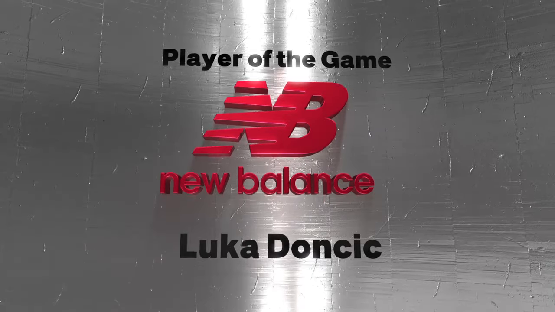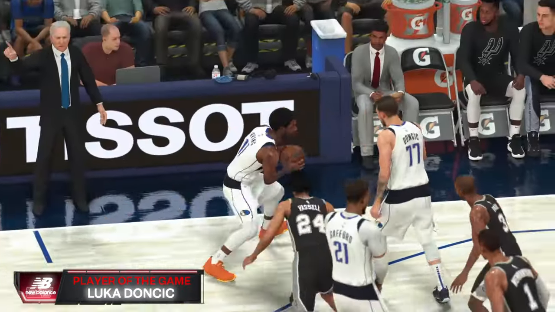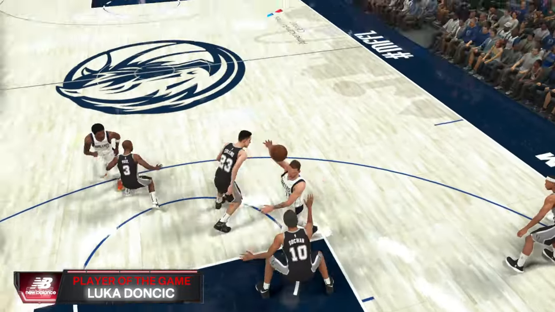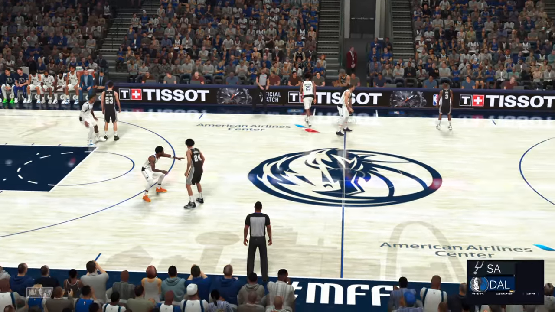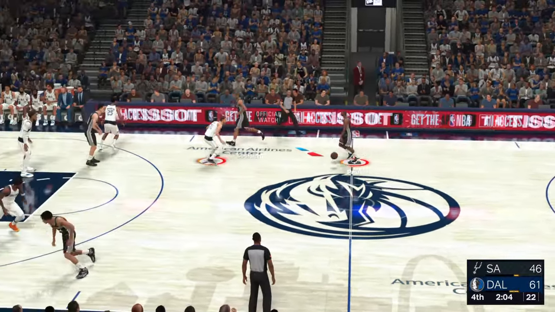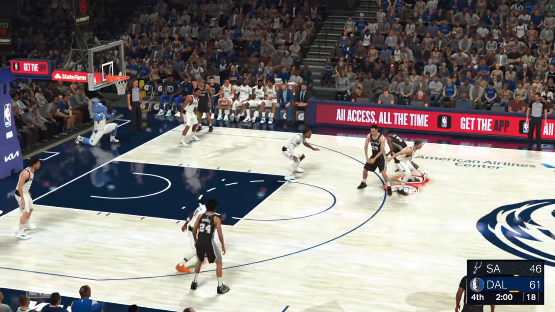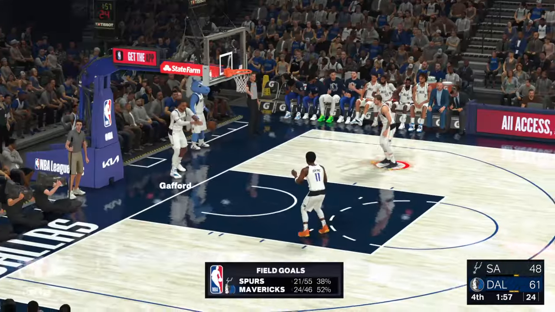And now we present our New Balance player of the game, Luka Doncic. And his shooting percentage reflects just how efficient he's been. It's better than 50%. Always a sign of a solid offensive performance, but his movement and his shot selection have also both been tremendous. He sure has given this crowd a treat tonight. This kind of performance only cements his status as a fan favorite. Right now, let's send it over to the sidelines and get a report from David Aldridge.